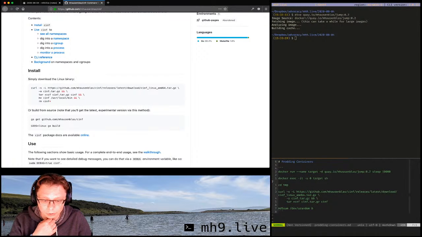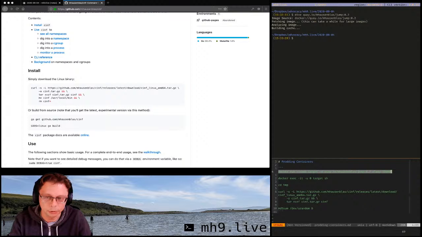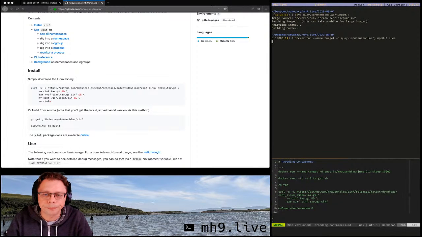So we're going to use Synth, which is essentially this very simple container here, right? So let's start the container based on that image. All right, running in the background with -d and just sleeping for a long time.